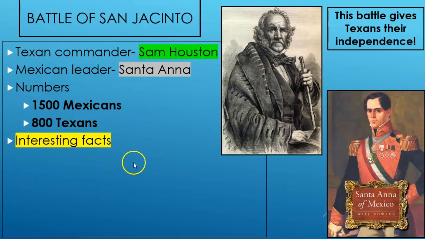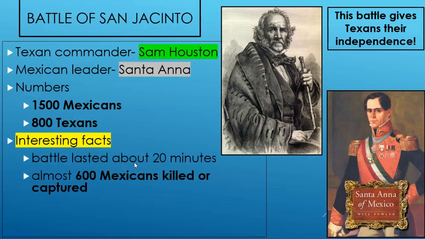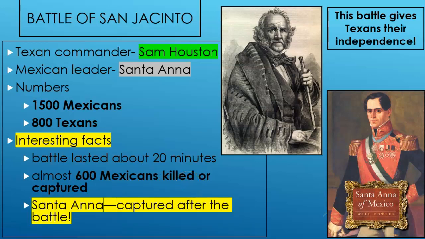It is interesting that most of it happens within 20 minutes. And most of the Mexican army is either killed, captured, or wounded in that short period of time. And so more than people being wounded and killed, they actually are able to capture Santa Anna after the battle. So many of these prisoners are disarmed and then just basically kicked out of the Republic of Texas. They had surrendered and they were going back to Mexico City.